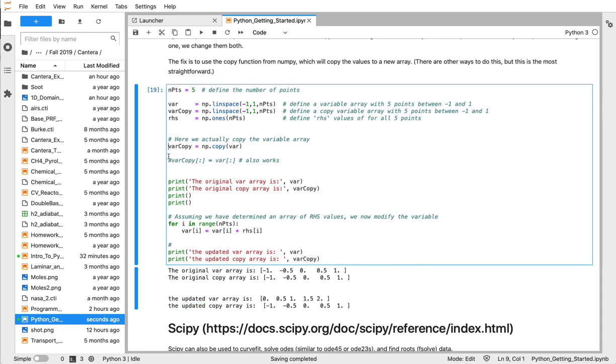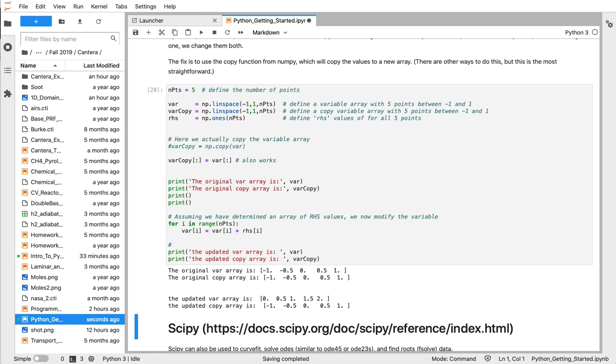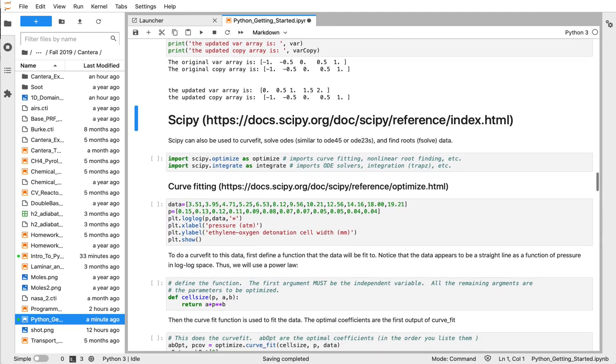The other way to do it, and the way that I normally do it, is like this, where I use the slicing operator, and this works only if you have var copy already defined. This is explicitly telling it, this is not saying that var copy and var are the same thing. This is telling it to copy all the array, to copy the data over, and not the entire thing itself. Okay, so if I do this, this will also work just fine. That's something you do need to get used to, but again, it's just small things.